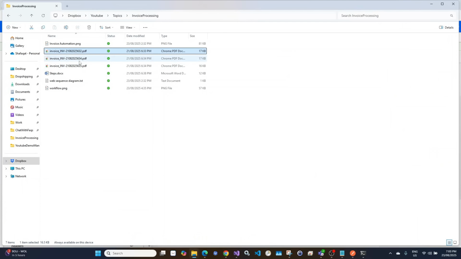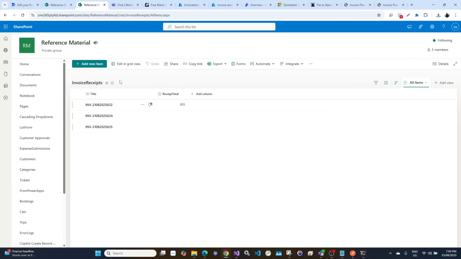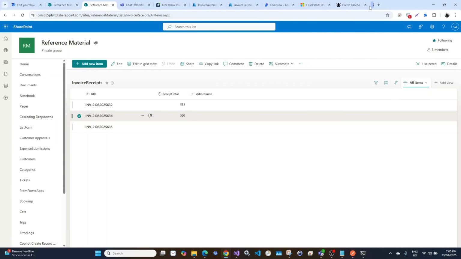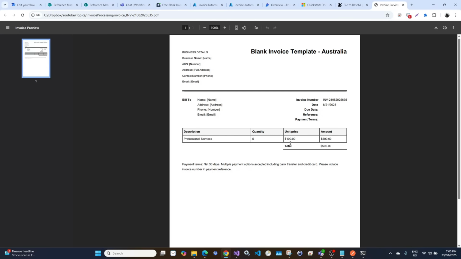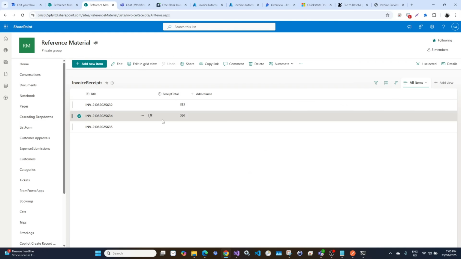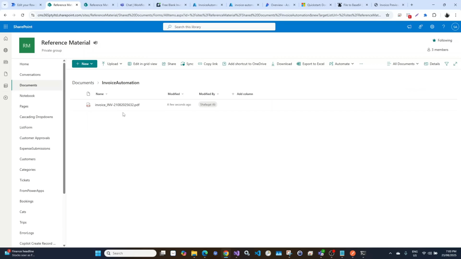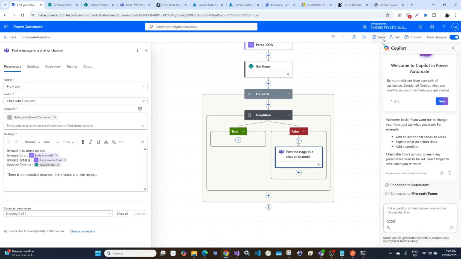And now let's look at the other invoices. So ending with 34, total would be 560. Ending with 35, total is 500. Okay, so we have one invoice which is ending with 32. Let's upload another invoice. And before that, let's run it in a test mode.